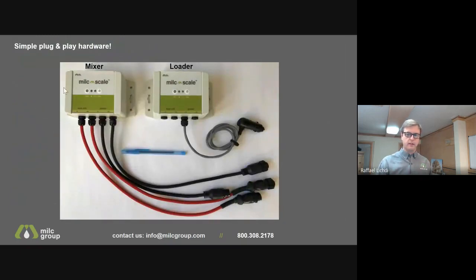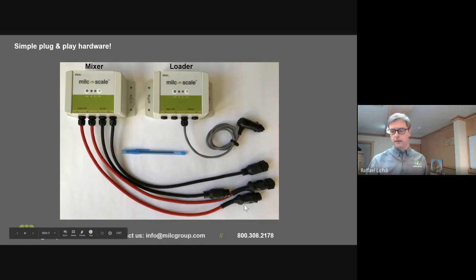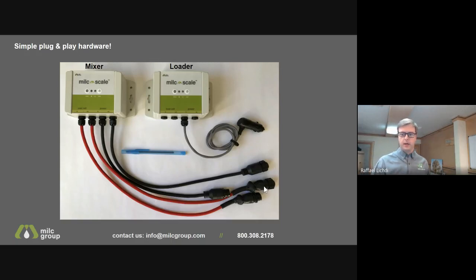So what you're looking at right here is the hardware required to wire up a loader and a mixer combination. Over here on the right is the loader. If you plug it into the cigarette lighter, you're installed. So it's a very simple way to install. And then on the mixer, it's also plug and play. You literally unplug the load cell cable. You plug that right into here. It runs it through our box, captures all the information directly off the load cells, and then you put that cable right back into the scale head, so that still works as well. You do the same thing with power, and I mean, we can get these installed in what, 5 minutes? Or what does it usually take?